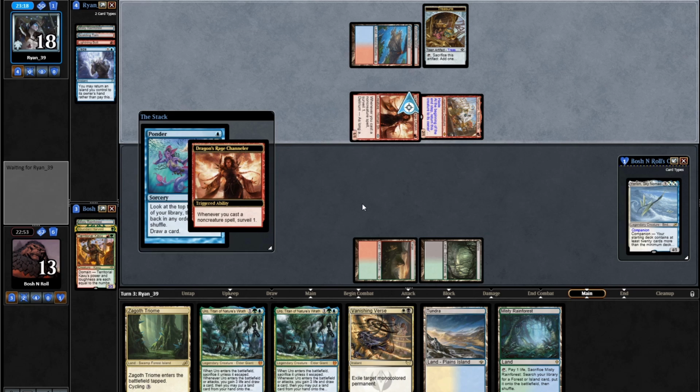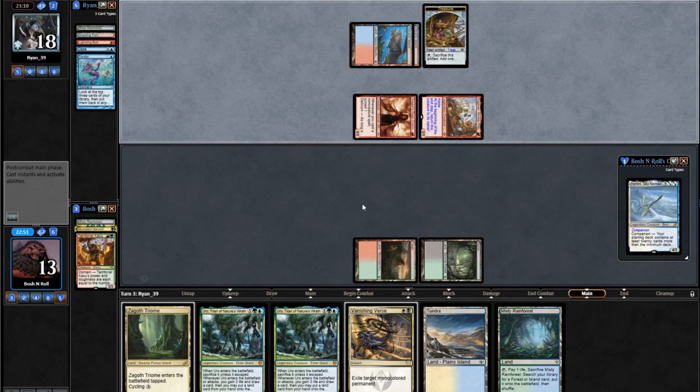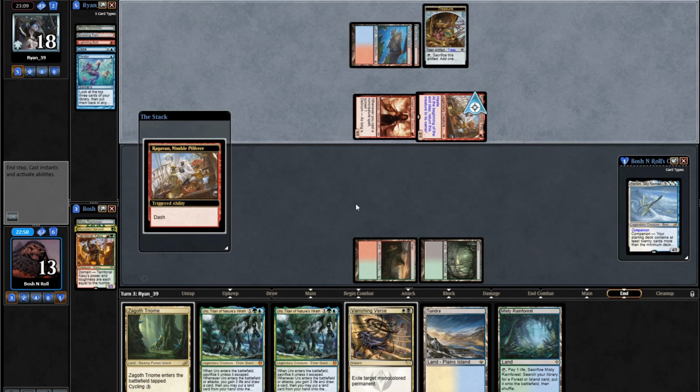Ponder, you got it. They did not mill the card. They still have their land drop. Wasteland's a beating. They are down to 1 card in hand, though. I had 2 with the Ponder, which they did not shuffle.